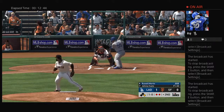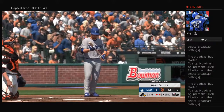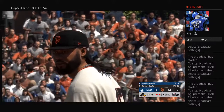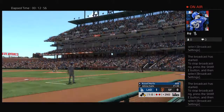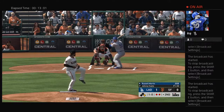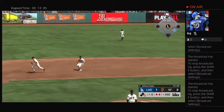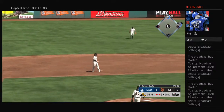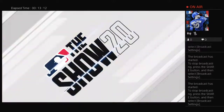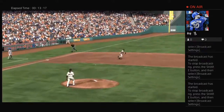From the stretch, here's the pitch. And that's up and in for ball 1. Two out with the man at first. Hit weakly on the ground to short. Oh, and he can't pick it up cleanly. Yeah, and with 2 outs, the pitcher was mentally in the dugout already. Now he's got to regroup and find a way to get out of this. Hard not to feel for the guy.